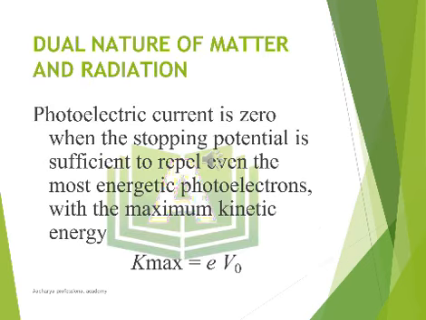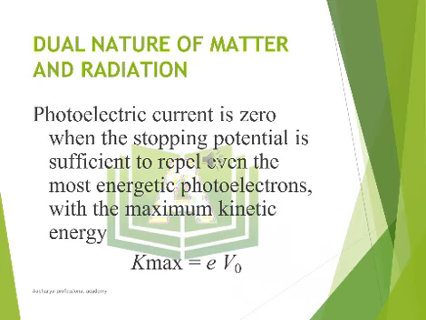So we have studied how photoelectrons are emitted in the photoelectric effect. Now let us see what is the maximum kinetic energy of these emitted electrons. So we will see the kinetic energy relation. The maximum kinetic energy of the electrons is given by the formula Kmax equal to e V naught. This is one of the very important formulas. What is V naught?